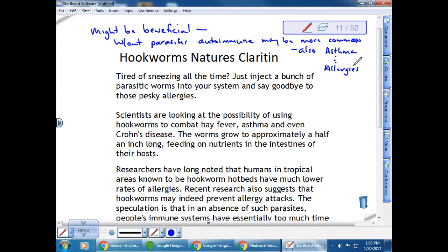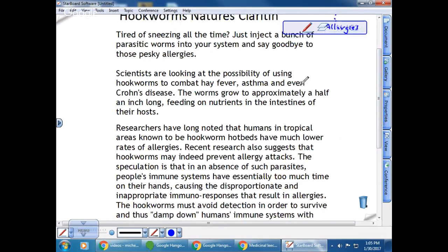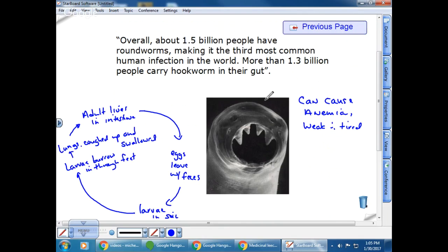So the idea is that maybe you could subject a person with these diseases, right, and give them 10 hookworms. And if you gave them 10 hookworms, then those hookworms would reside in the gut for a few years before they died. And if you look back at that life cycle, so let's say that we gave a person 10 hookworms here. Notice that their life cycle has to complete in order to get more. So it's not like those 10 hookworms could multiply and you could have 1,000 hookworms in you, right? You will only retain those 10 hookworms because your feces are being flushed down the toilet, right?